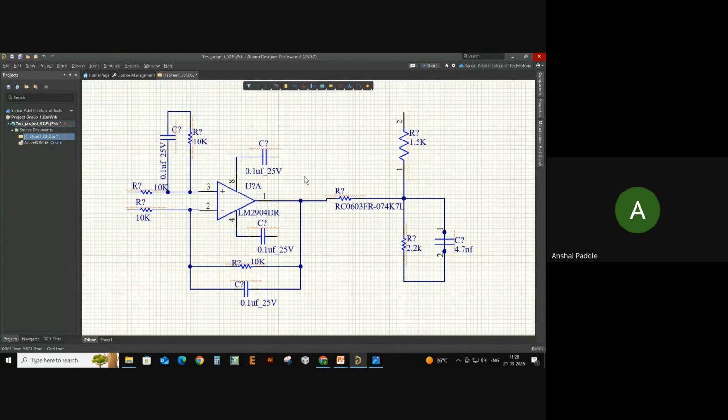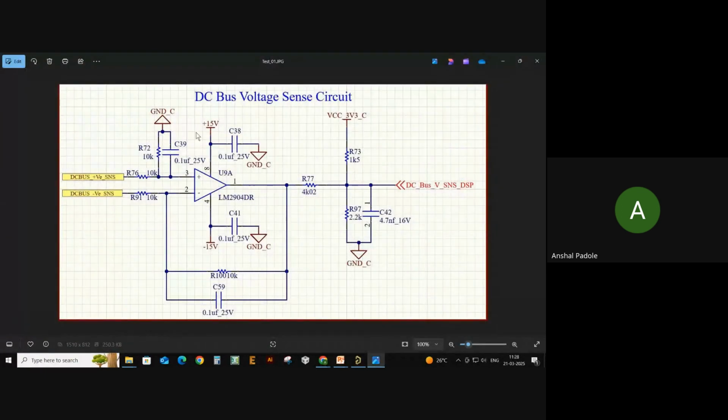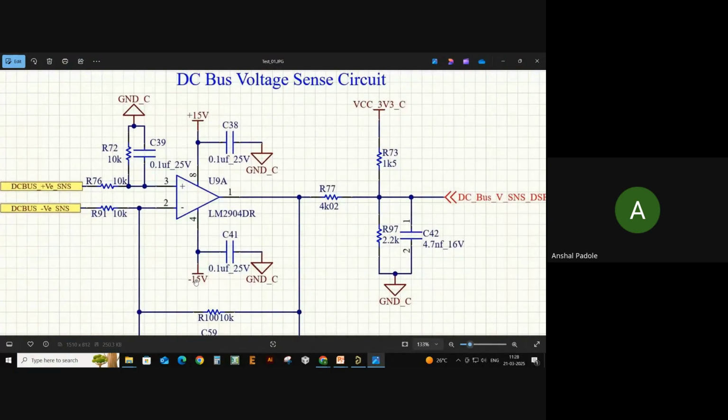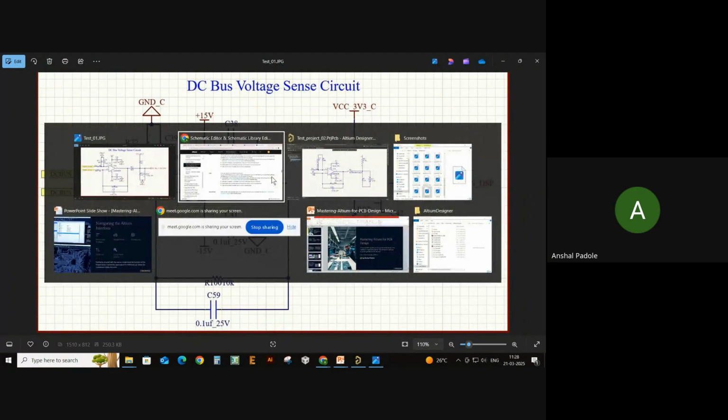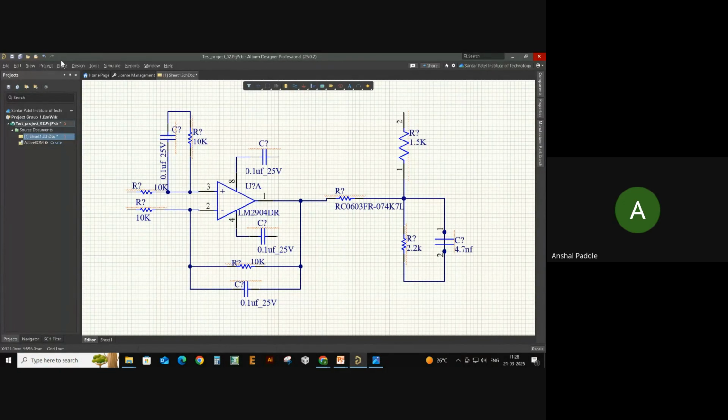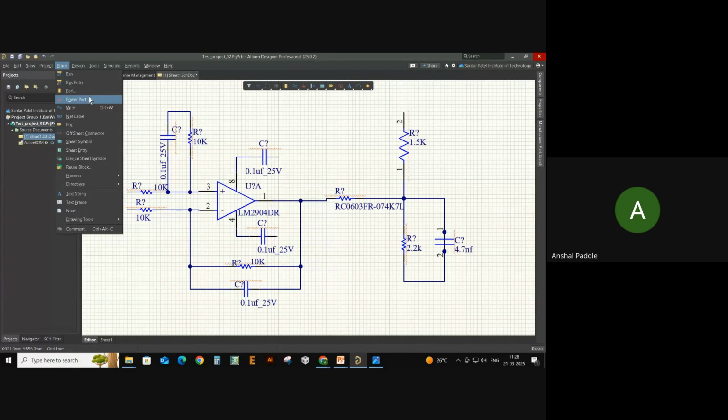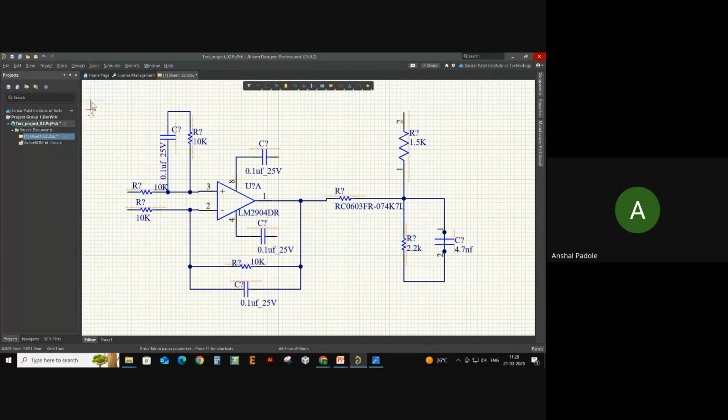Next, you can see in the schematic there are multiple power ports. What do power ports mean? The plus 15 volt supply, the minus 15 volt supply, the 3.3 volt supply, the ground. All these are nothing but power ports. How can we add those power ports? You can again go to the place menu and here you can see the section called power port. When I select that, it by default gives me the minus 5 supply power port. If I want to change it, you can see the toolbar on the center top.